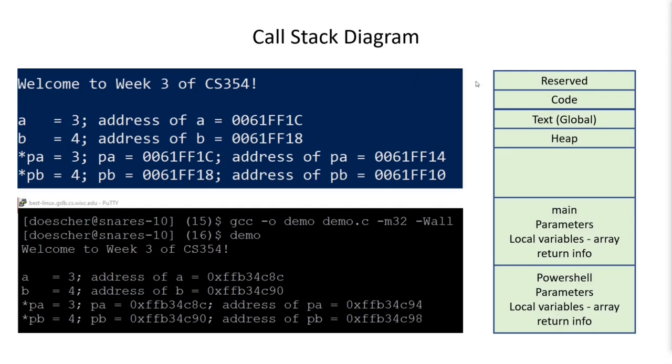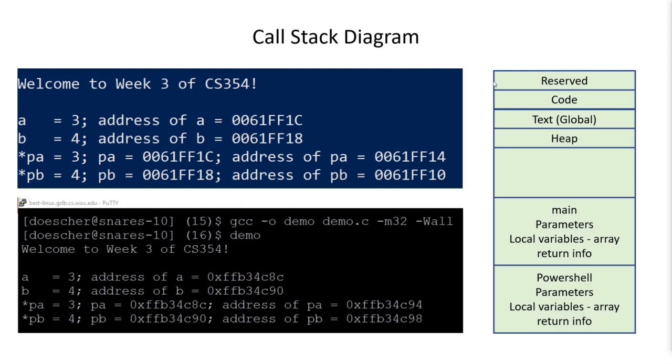Up at the very top, address 0 is reserved. We can't use address 0, and I'll talk a little bit about that. We're frequently going to set uninitialized pointers to address 0 because it cannot be used. We cannot write there, and that way we will know that that pointer is uninitialized. It'll cause the code to crash, and crashing is better than weird random errors that are unpredictable. So that's like safety. We'll talk about that in the null pointer section coming up soon.